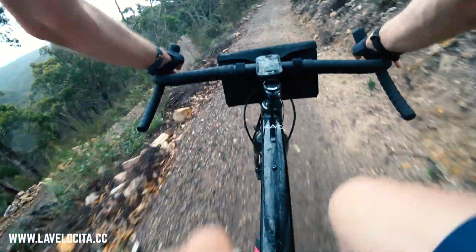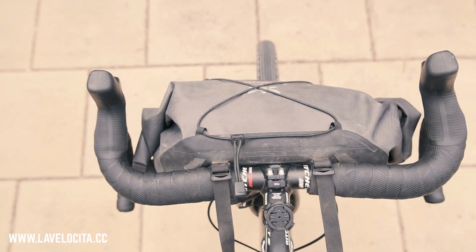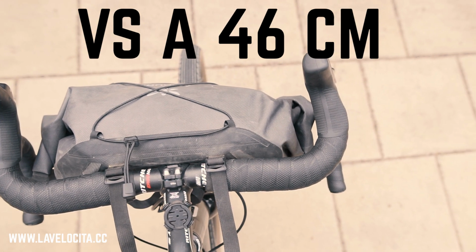For bikepackers, these just make complete sense. The Walmers give you so much extra real estate for bags and mounts and all the kinds of crazy crap you end up with on your bars when you're bikepacking. So if you spend most of your time just gravel grinding but will occasionally go bikepacking, I'd say buy a size bigger than what you think you'll need. So if you thought you were going to get 50s, maybe get the 55s. They'll give you a little bit more space when you really need it out bikepacking.